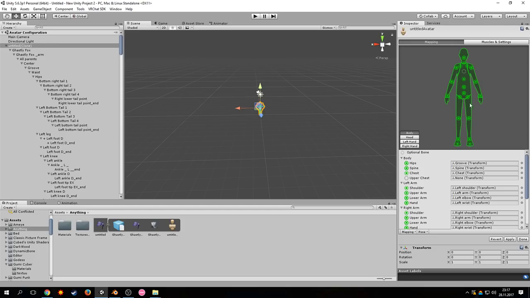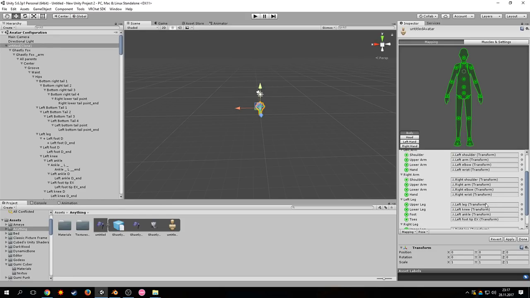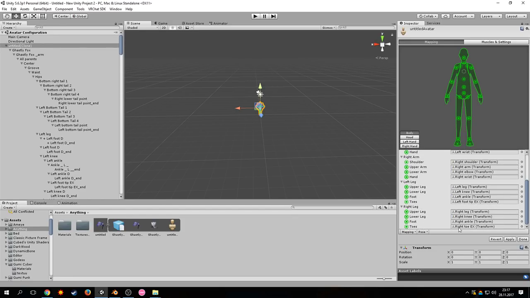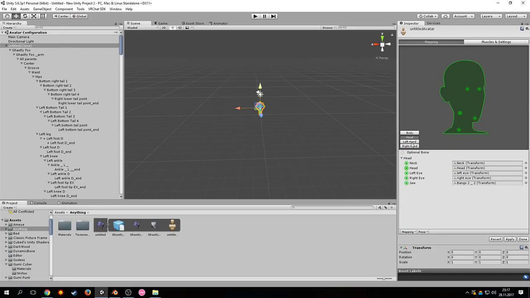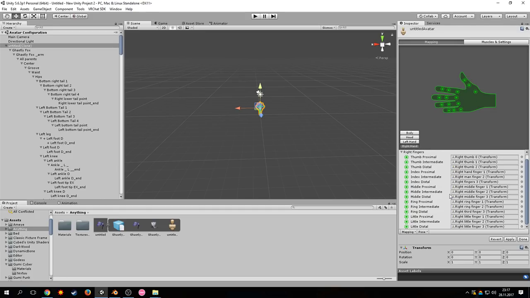It will prevent your hips from being broken in the game. So groove, spine, chest, left shoulder, arm, elbow, wrist. Everything seems okay right there as well. Yeah, we can just apply.